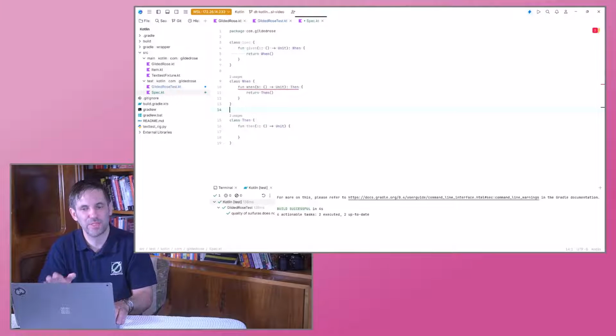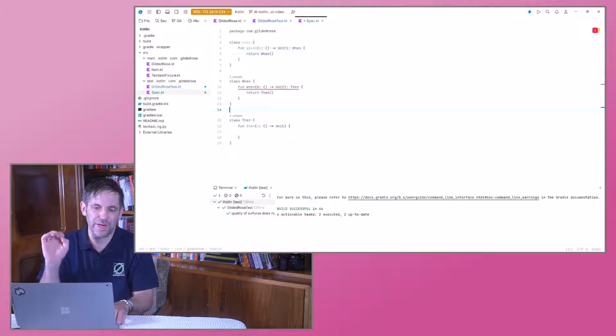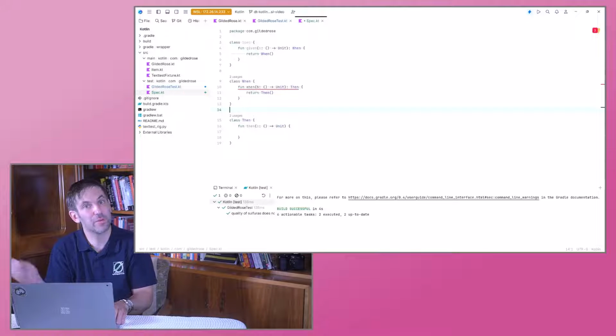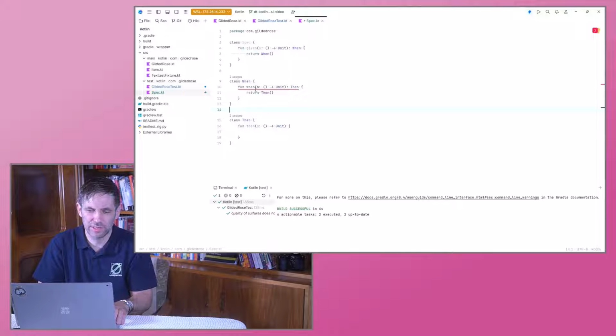Okay, this looks a little bit like a builder pattern where we have functions that return an object where we can call more functions on. So for now, relatively easy.